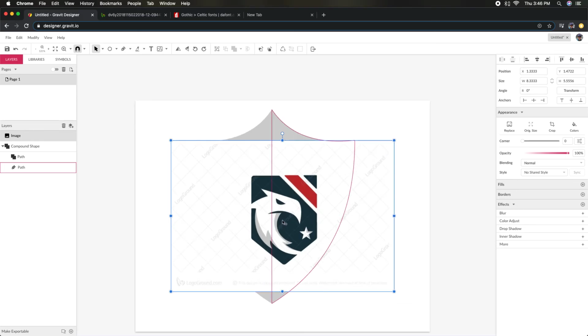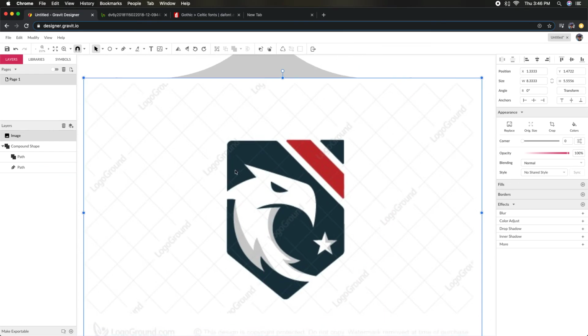What I'm going to try and do is trace this eagle shape for the most part, change it around a little bit, and paste it onto our shield, kind of like a crest or a coat of arms.